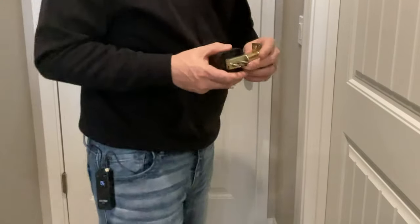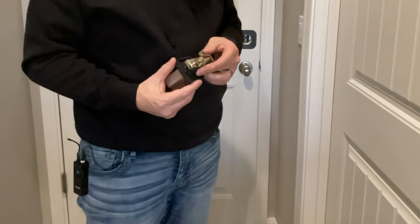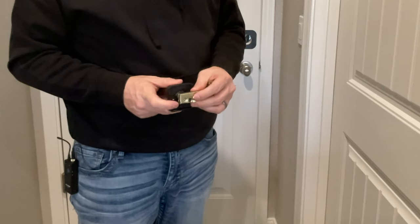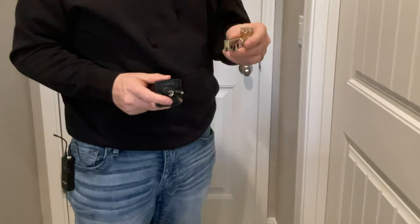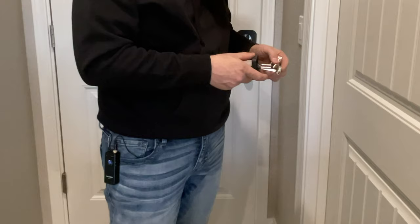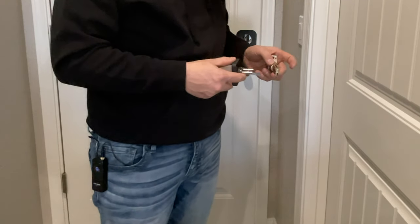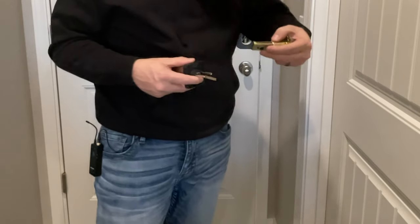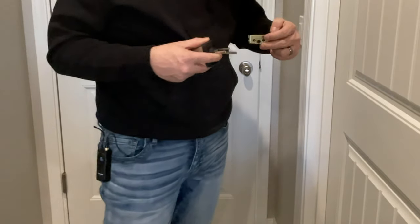Now, if you remember, we pulled the same thing out of there, except this one's just a little more sophisticated with the head on it. You can see where these two go through here, so we're going to have to slide this off because this is going to have to be inserted first. Once this is put in, then we're going to be able to slide this directly back in here just like it was. You've got to remember the orientation of it — how it's expected to slide in. It is the same on both sides, so it's really hard to screw up.